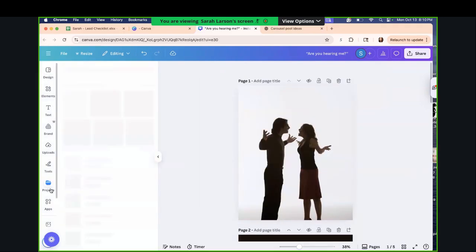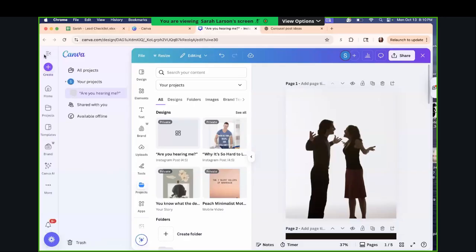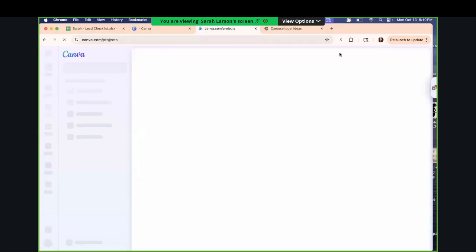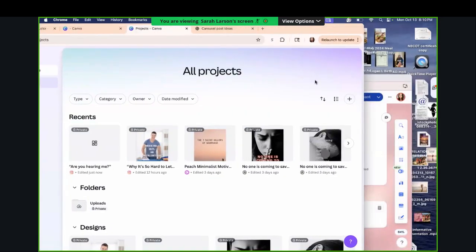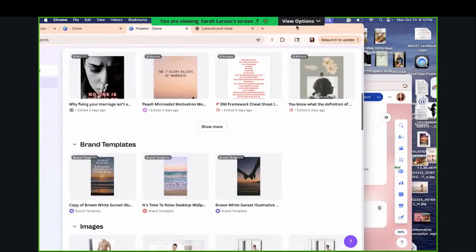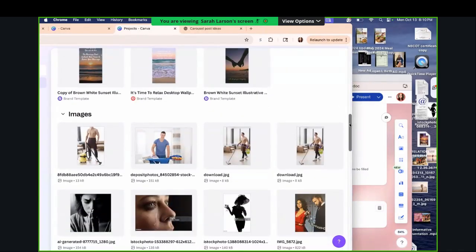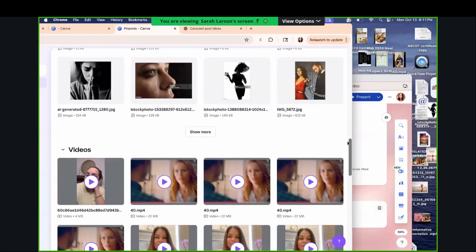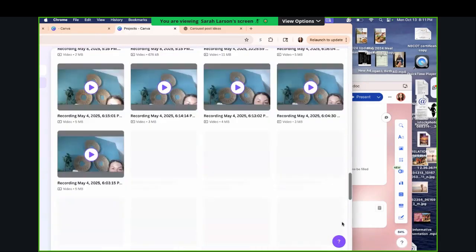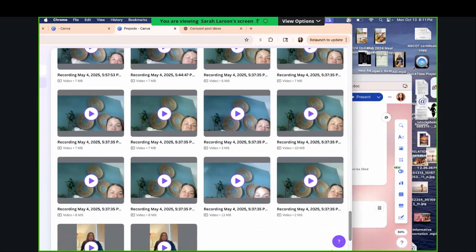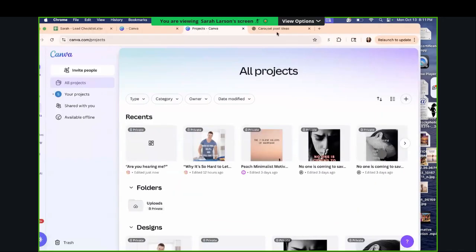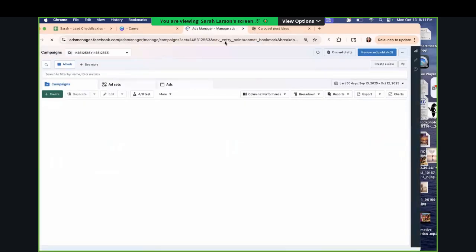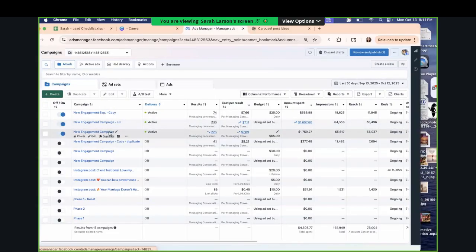Design, go to projects first. All right, I have a ton of stuff, sorry. There were a lot of guide posts I went through this morning. That was when I started to try to do my VSL, like how many times I posted that. I don't know where it is, but it's on my ads. Is it easier to just go to my ads?